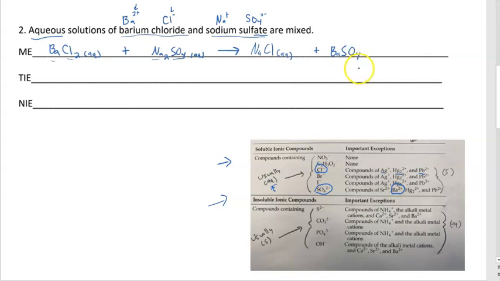BaSO4. Now notice, of course, that little 4 right there, which is a part of that polyatomic ion, remains. We don't need any additional subscripts because it's a +2 and a -2, so one of each will go ahead and bounce each other out. But we have to do this last little part and indicate that that is in fact a solid that forms. And that's what indicates to us that there is in fact a reaction, and we will go ahead and proceed to balance this thing. And this is a pretty easy one to balance, right?